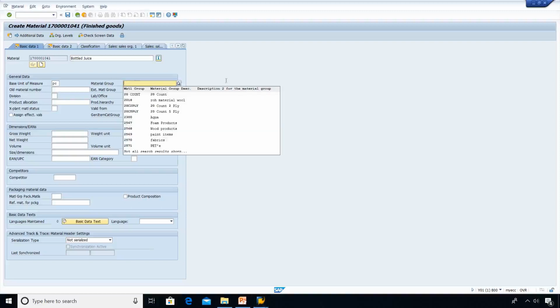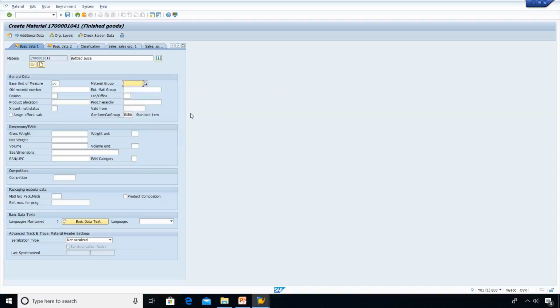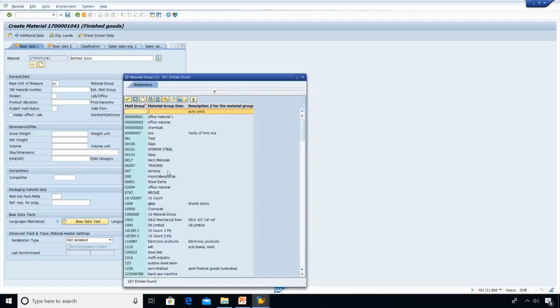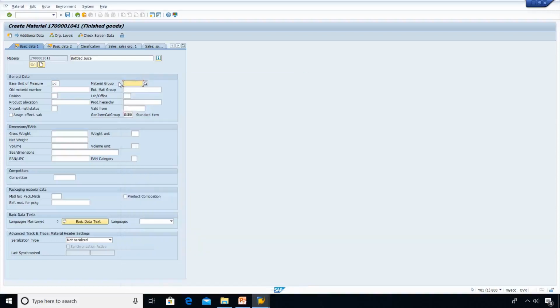If you don't find the right material group, press F4. Here, if you don't find the right material group, you can customize it. How? By using transaction code OMSF. Now, go to transaction code OMSF.